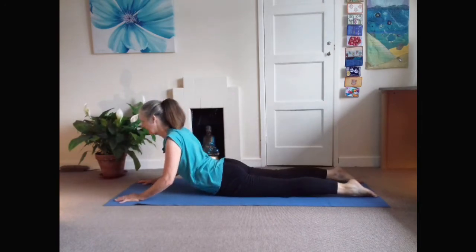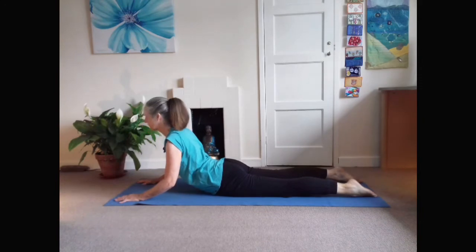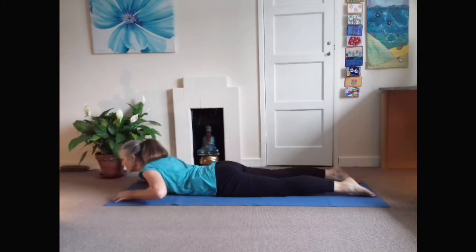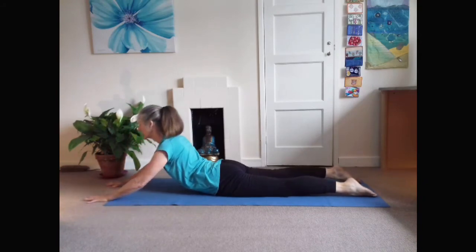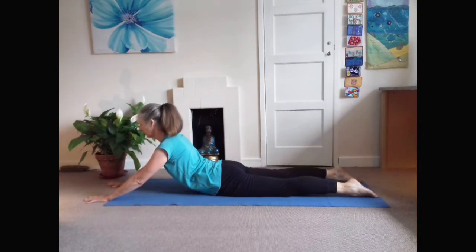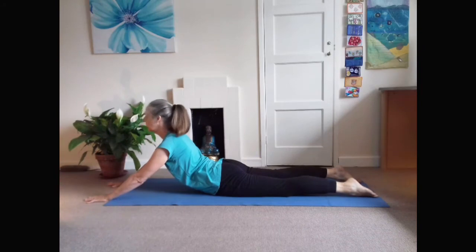Endeavour to keep the pelvis on the floor, the upper back long, shoulders down away from the ears. Don't have to straighten the arms. You can experiment with your hand position, your head position, tucking the tailbone under.